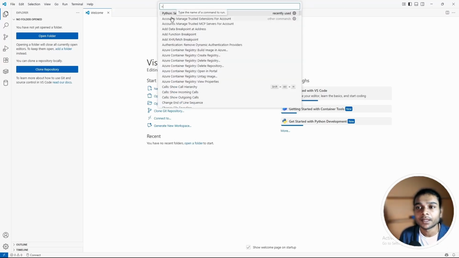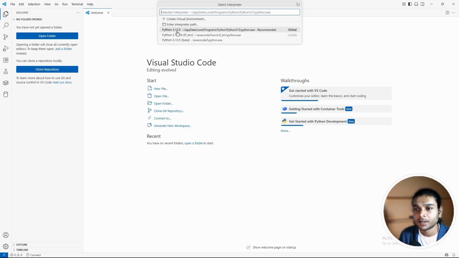You need to search for Python select interpreter right here. You need to select that, and it shows all the environments, and we need to select the virtual environment that we created. Right now we don't see that here because we haven't imported that yet. Let's just close this first.